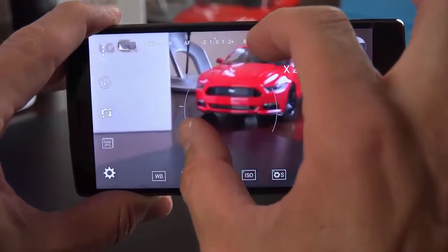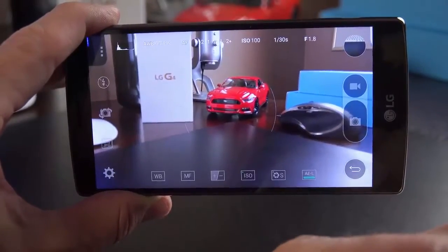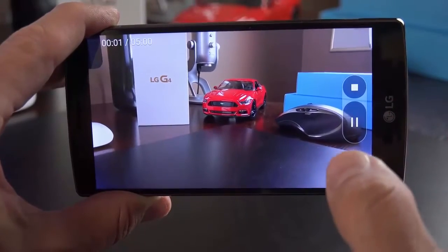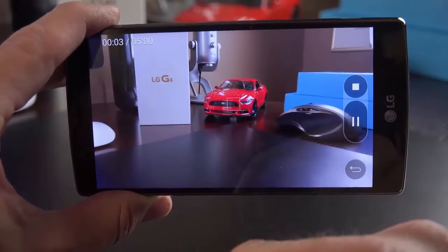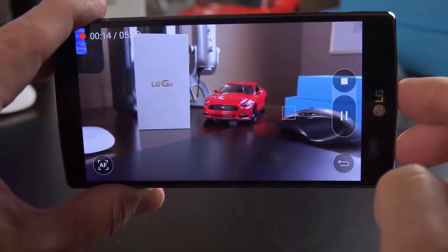Now, you can pinch in and out to zoom in on your image, and it will focus pretty quickly. You can snap your photograph. You can also record video. And while you're recording in 4K, you lose the ability to take photographs here, but you can tap anywhere on the scene to adjust exposure and focus. And of course, you have continuous autofocusing.